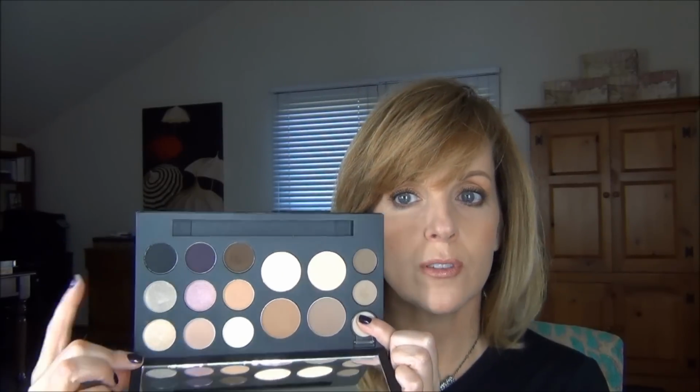Another thing I wanted to talk about, which is eye related, but sort of more than just eye related, is my Smashbox Shape Matters palette. I love this thing, love it. I love the Photo Op eyeshadow formula from Smashbox. This is fantastic. Lots and lots of neutrals, a couple of colors, but I reach for this all the time. It's so easy to use.